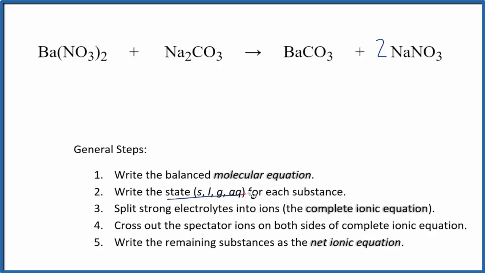Once that's done, we need to write the states for each substance. When we look at barium nitrate, nitrates are very soluble, so we're going to write AQ. That's going to be aqueous or dissolved in water. Compounds with sodium, they're also very soluble. We'll write aqueous there. Carbonates, though, they aren't very soluble, usually only with group 1 metals and with ammonium ion. This isn't going to be aqueous. It's not going to dissolve. It's going to be insoluble. We're going to put an S after that. That means when these things react, this will be a precipitate. It'll fall to the bottom of the test tube and sit there as a solid. And then sodium compounds and nitrate compounds, very soluble as well. So we're going to put an aqueous dissolved in water.